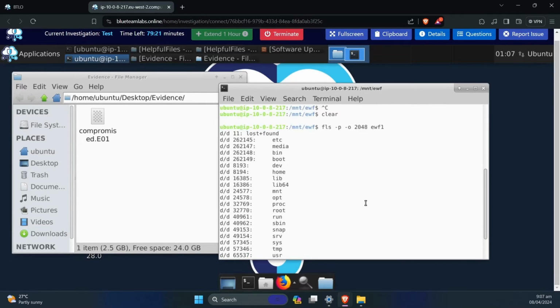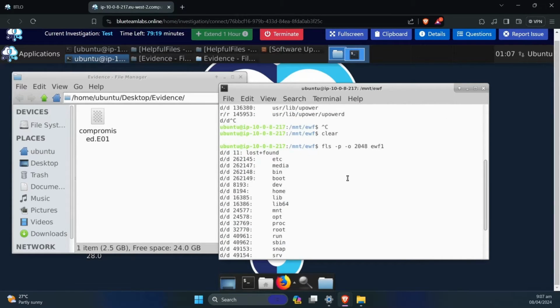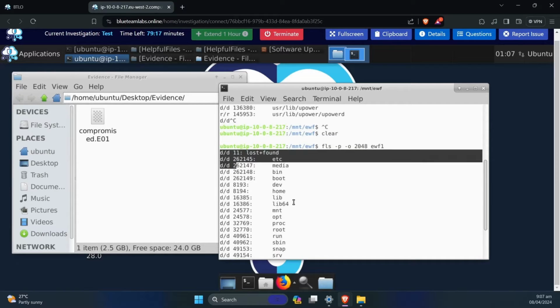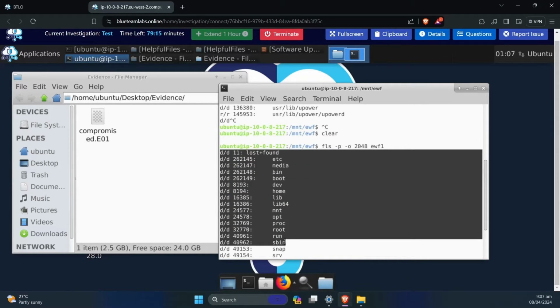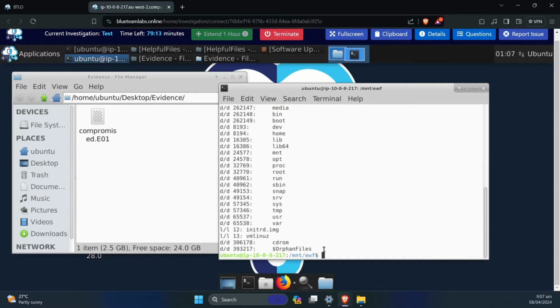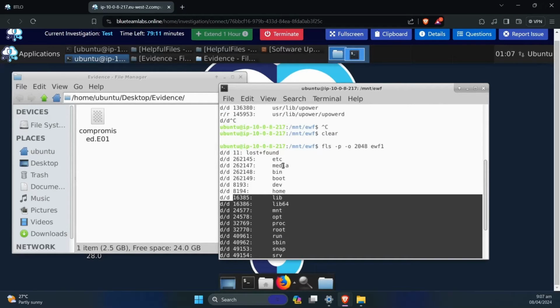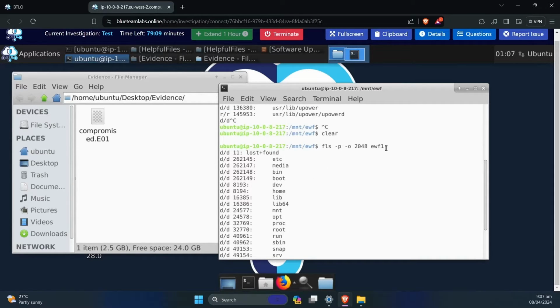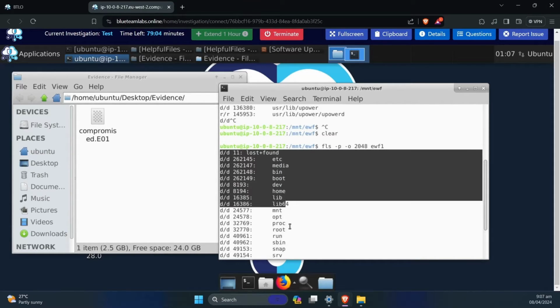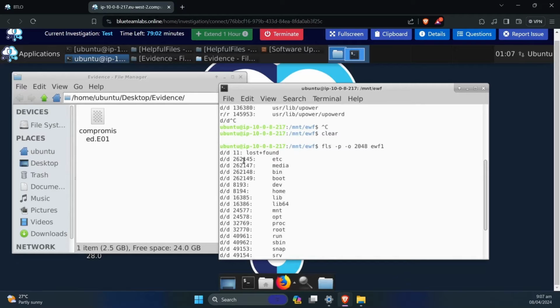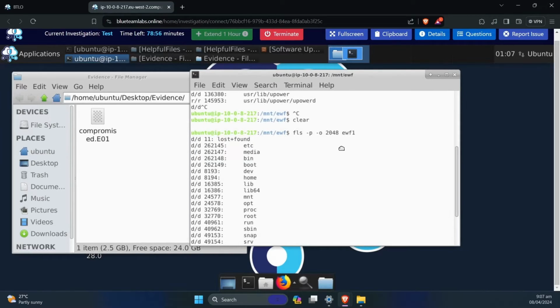Here, using FLS, we have successfully viewed the directories under the evidence file. We will use this throughout this video to explore the directories and the files inside the evidence image.